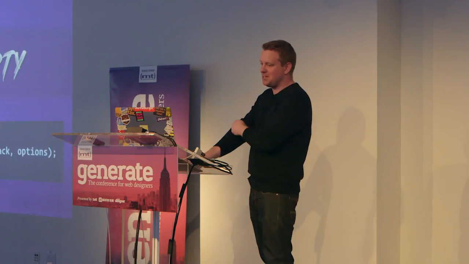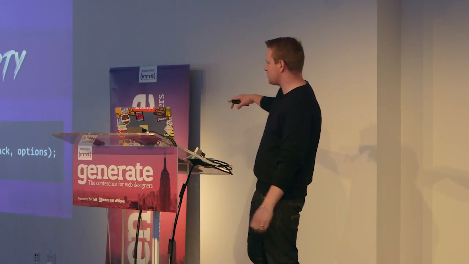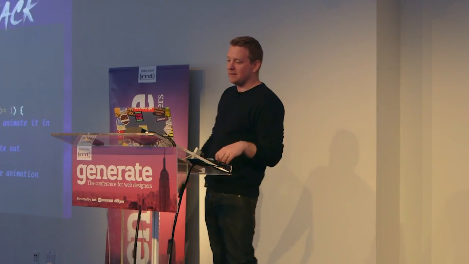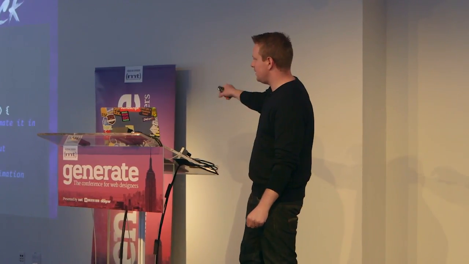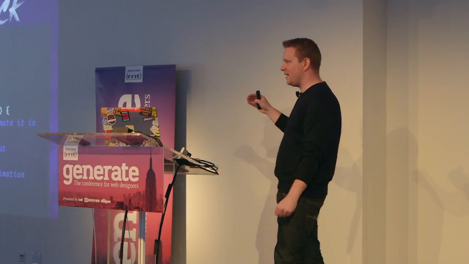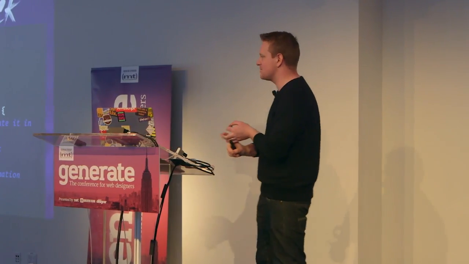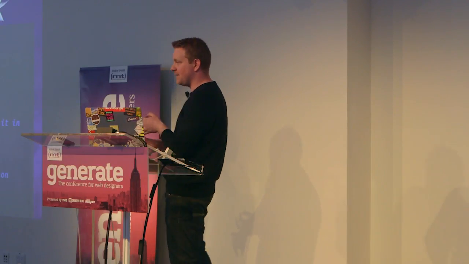Then you create an empty observer. You say new IntersectionObserver, and you give it a callback and the options that we talked about. The callback is the function that runs when one of your elements trips one of those thresholds we set. So one of them leaves the page, one of them is halfway on the page, or one of them is fully on the page. It gives you an array or a node list of the elements that you're watching, and you can check each of those entries to see if it's intersecting. That will be a Boolean, and it will also tell you how much of it is on the page.